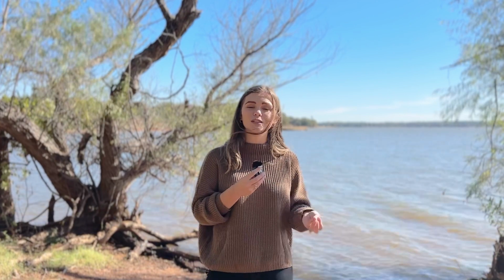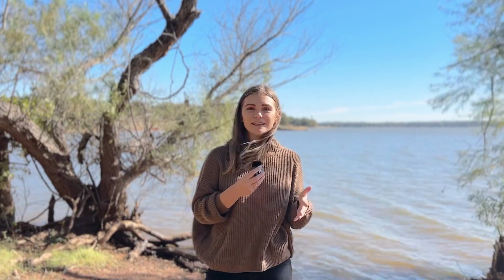So this large man-made lake is a huge attraction, especially on the East Edmond, and one of the perks about East Edmond. Also around this lake, you have tons of housing, whether it is some older, more established neighborhoods, but there's also tons of new development taking place just around it. You have some really luxury neighborhoods not far from here, and so Arcadia Lake definitely is one of those places in Edmond that you just have to go see.